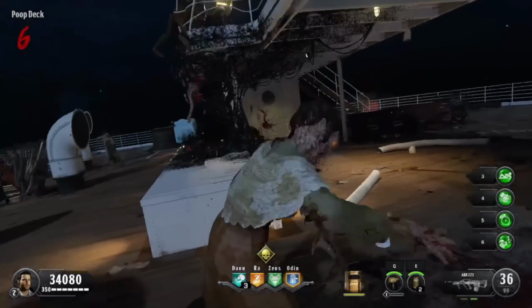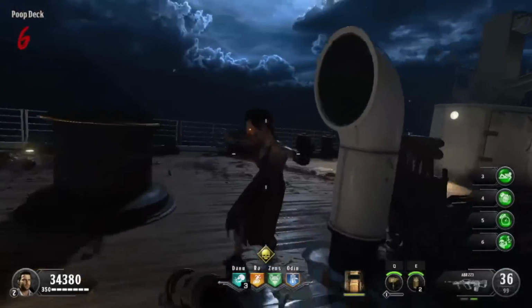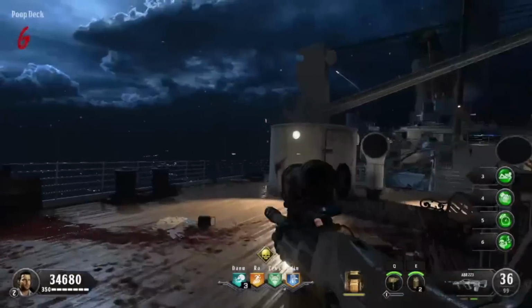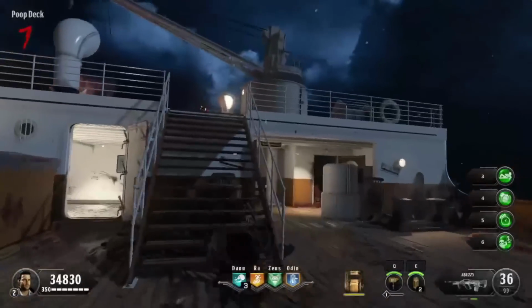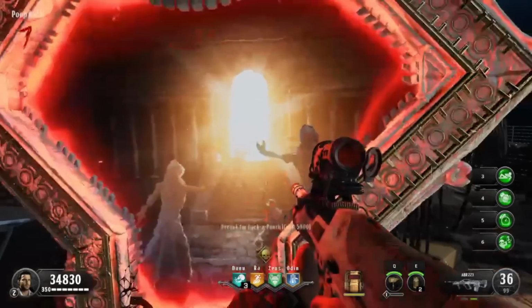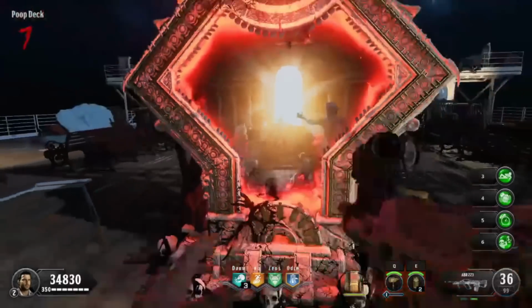So, for example, if the game says it's at the poop deck, it's right here. You just have to remember where the poop deck is. The thing is, though, Voyage of Despair is confusing as heck, and sometimes even just telling you literally where it is is not enough. I need to visually see it on my screen to know where I'm going, because I get lost in this map. Voyage of Despair has always been confusing to me. I've never liked the layout of this map, and so sometimes finding Pack-a-Punch is just annoying.